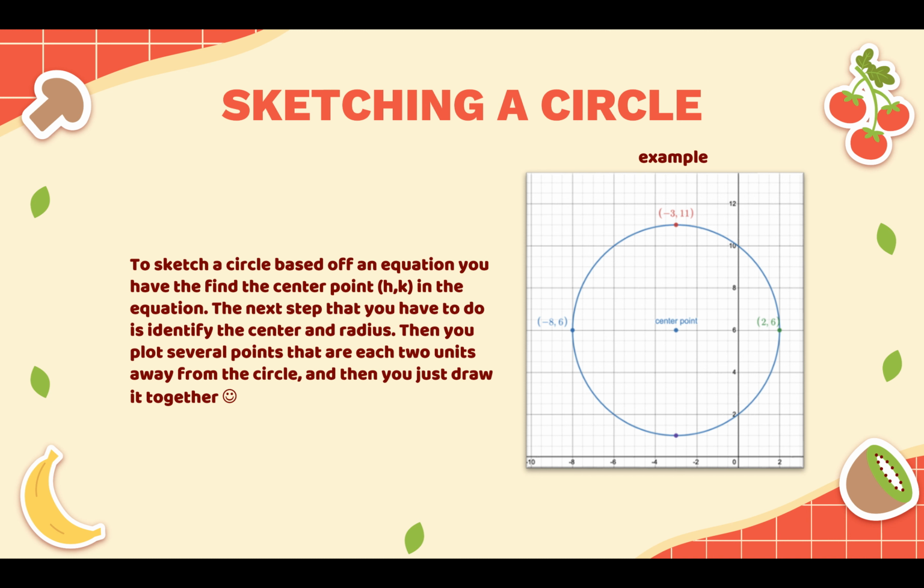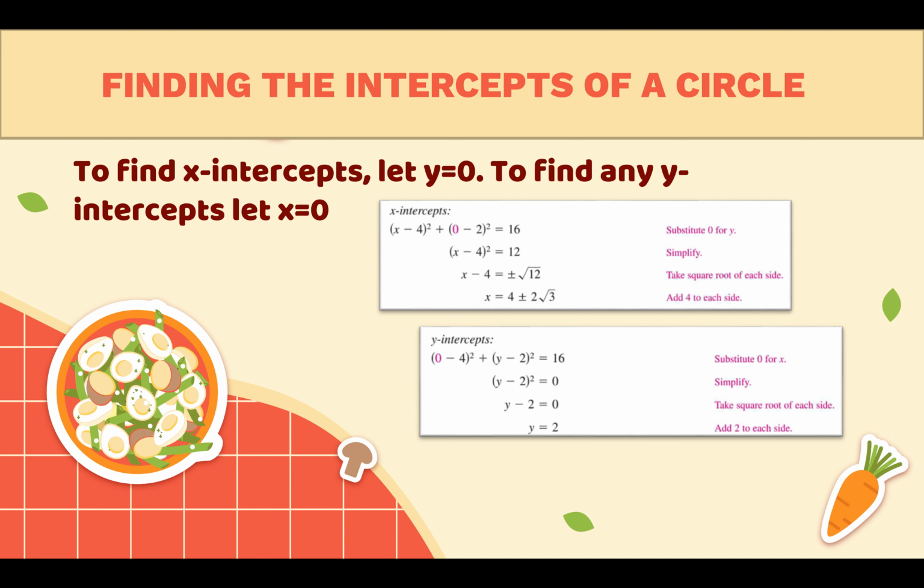Okay, so let's move on to the next slide. Finding the intercepts of a circle. Okay, this one was a little bit harder for me to figure out. I don't know why my brain couldn't wrap around it, but I ended up figuring it out when I looked in the textbook and it explained it in a way that really just helped me.